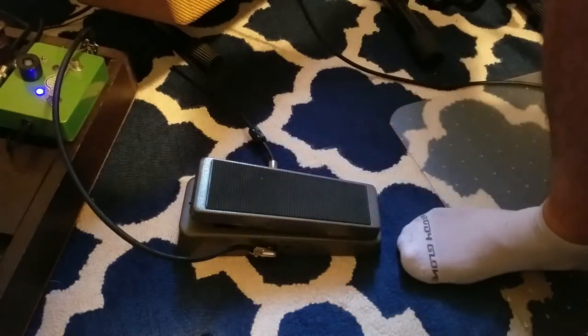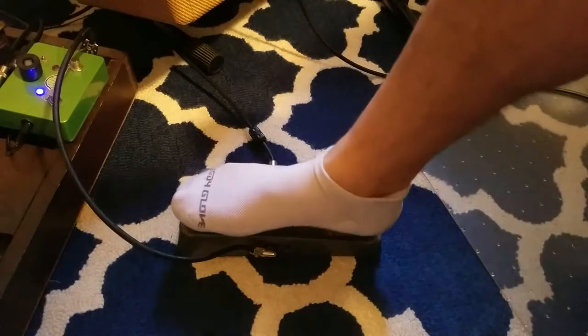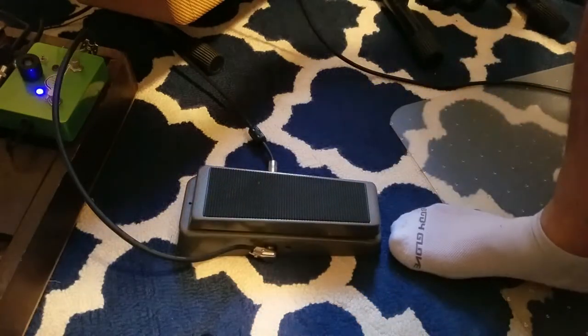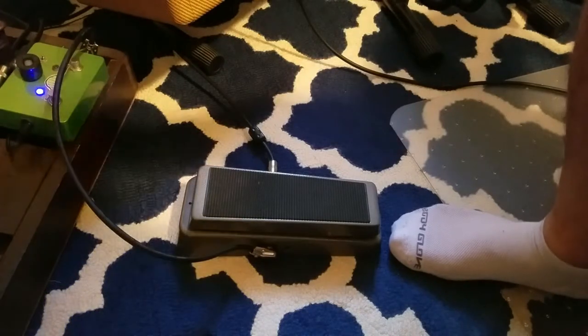So, forgive me, my wah skills have everything to be desired. And I don't really know what I'm doing, but at least you get a sense of the range, so hopefully that's helpful.